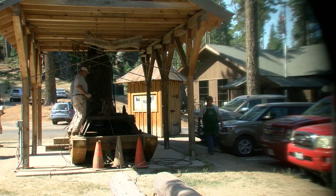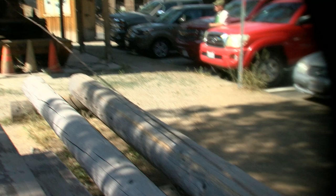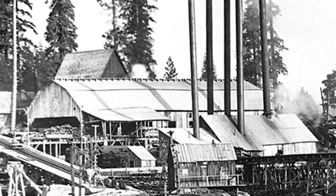We will be doing a demonstration of how this machine actually moved logs through the forest. Essentially, the loggers would drop the trees and this machine would roll the logs into two-pole chutes, which is basically a road through the woods. They would drag these logs through the woods, eventually dumping them into Shaver Lake. They would be gathered up by the steamboat, the Michigan, and transported over to the sawmill.